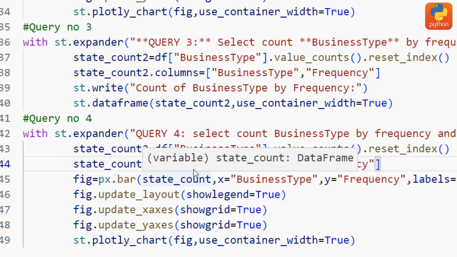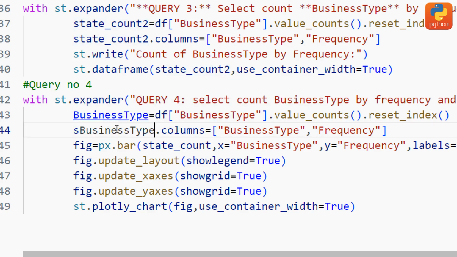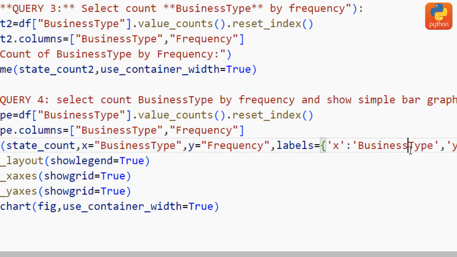So hii ni just a business type count, so change the variable name to business count. Hapa ni just a business type. So business type by frequency, and business type frequency, business type.